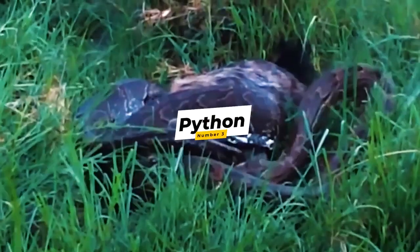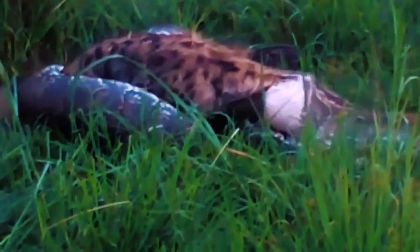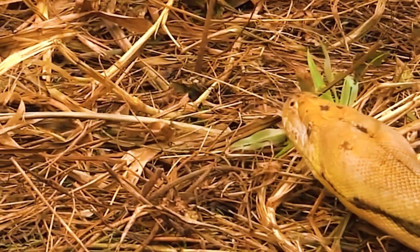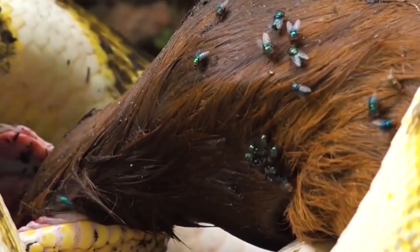Number 3: Python. Everyone knows how tough hyenas are, but this python has just finished killing one and is now swallowing it whole — completely insane. A family of wild boars goes for a walk in a swamp, but a ravenous python is waiting. The python gets so close to the boars it's surprising they don't flee. Eventually the snake grabs one and coils around it — the boar squeals until it dies. This snake also drags a goat out of the woods and begins to devour it, swallowing it whole in the water.